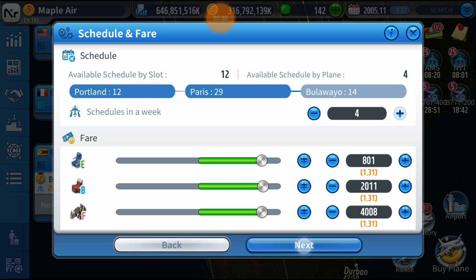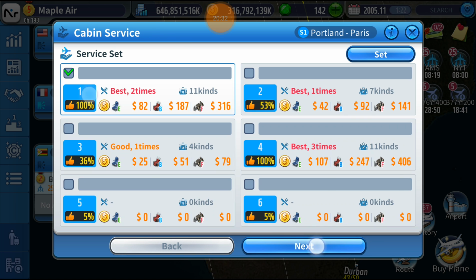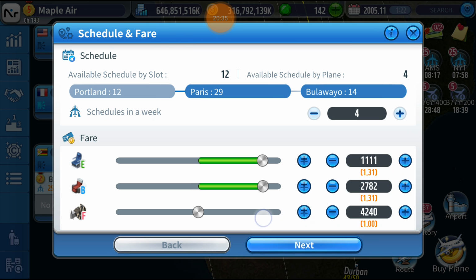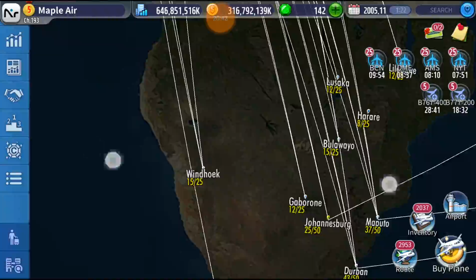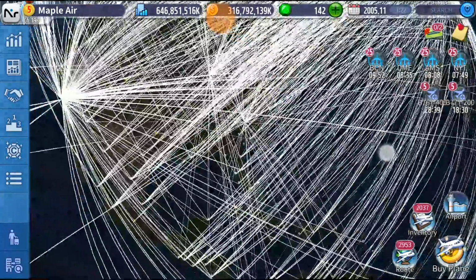Basically, what I'm going to do from now on is be much more careful about the size of the plane I use for each route, because despite my goal to increase my profit as much as possible, period, flying empty seats doesn't do that.